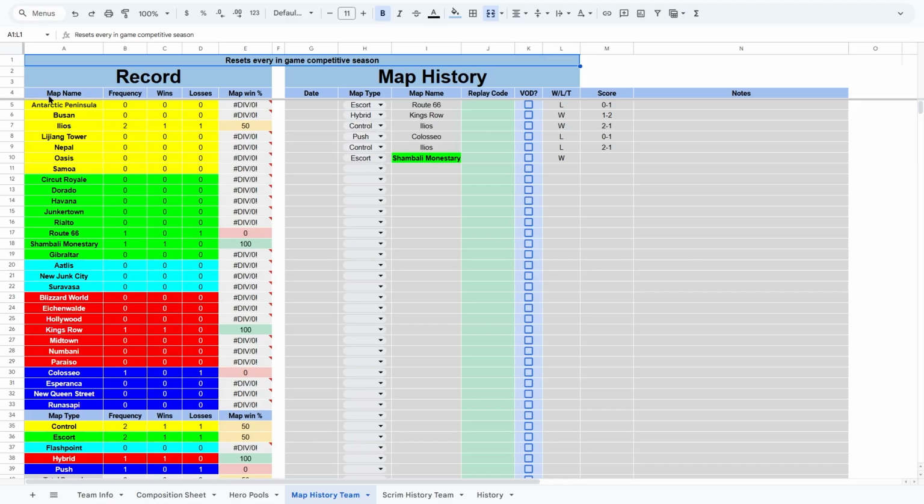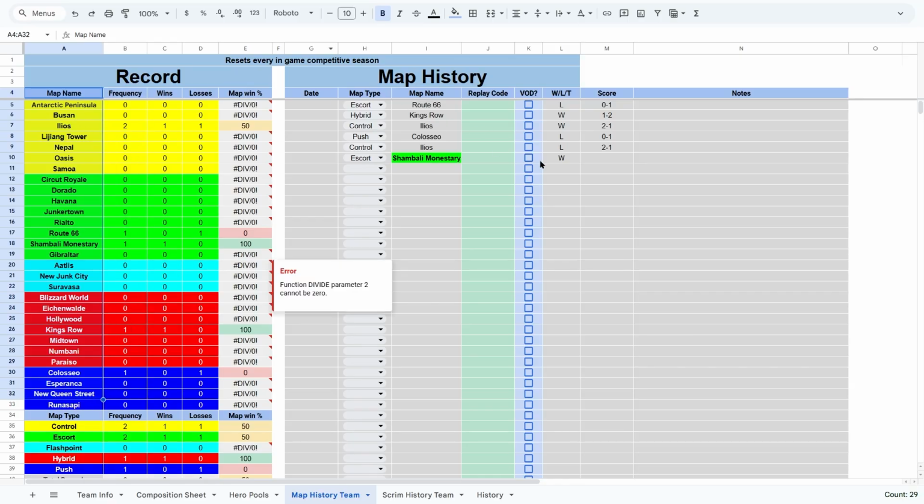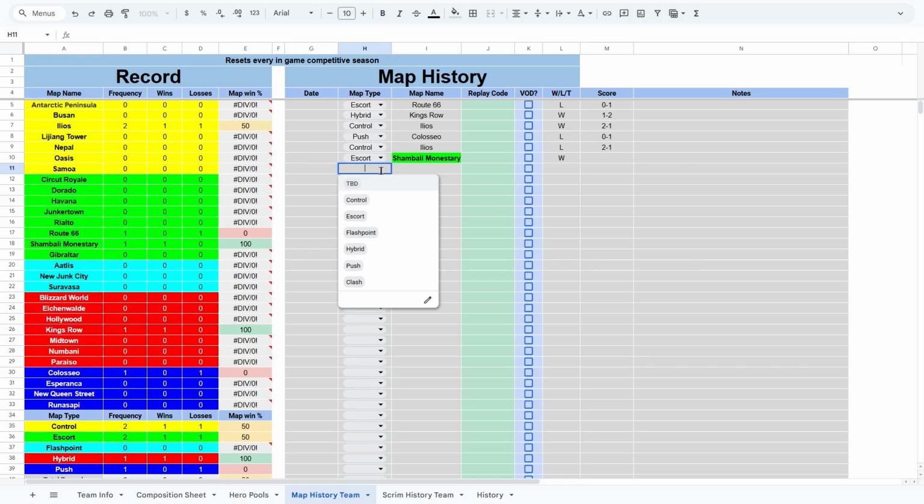This on the left side here is essentially your key. It tells you all of your information. You can use this as well as a copy and paste section, which I'll get into in a little bit. But essentially, as you update all the information over here, you can see all these percentages update. You can see a few here right now. I will simply add in a quick boost on map here so you can see it.